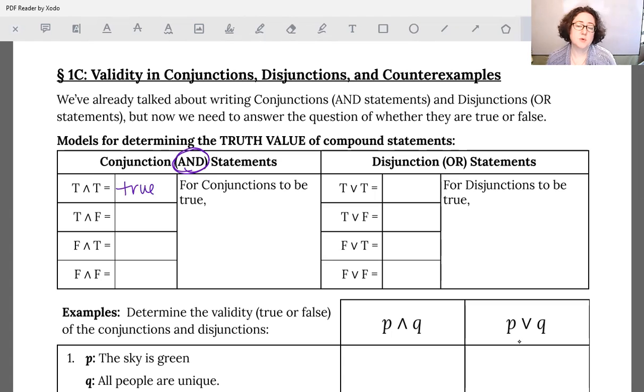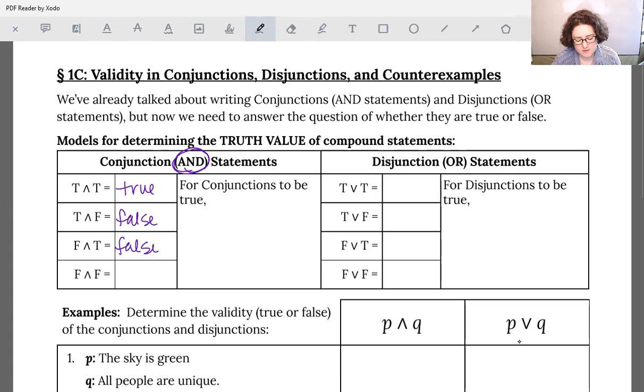Now, if we had true and false. So I am wearing glasses and I'm wearing a hoodie. Well, I'm not wearing a hoodie, so that is actually a false statement. And actually, if I combine any false piece in an and statement, it's always going to push that statement to incorrect. So I am wearing contacts and a sweater. Well, I'm not wearing any contacts, I'm wearing glasses. So that is a false statement.